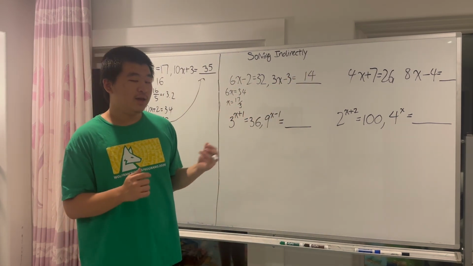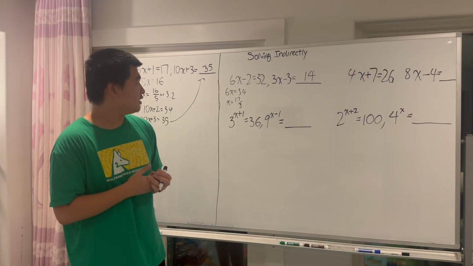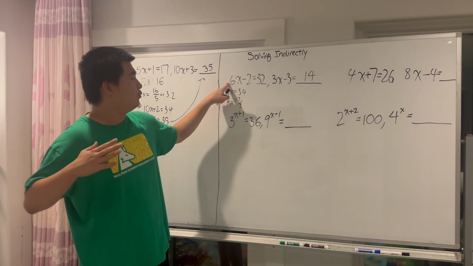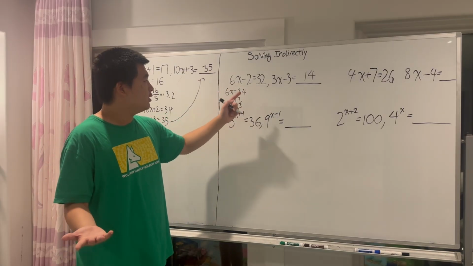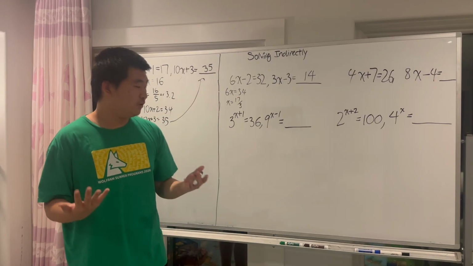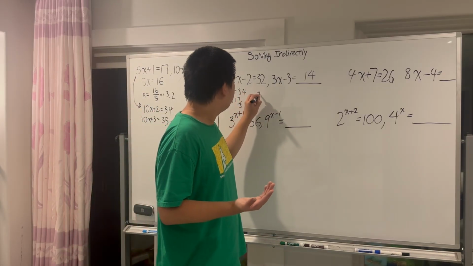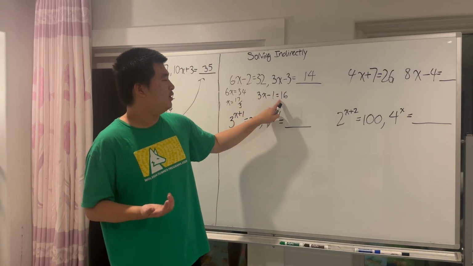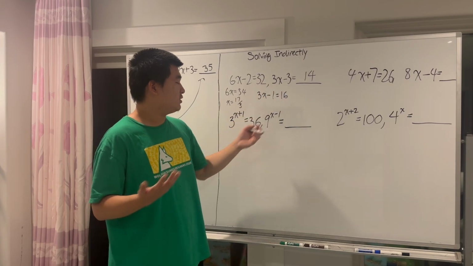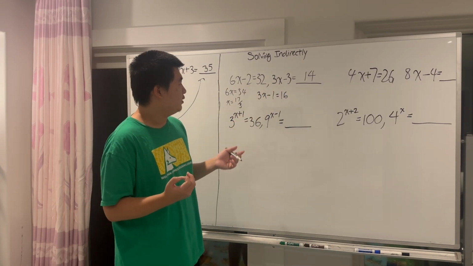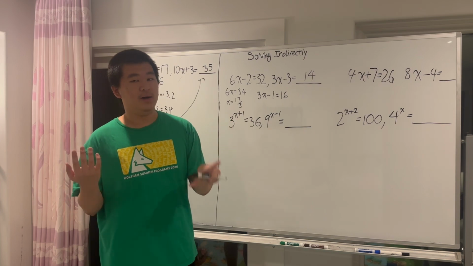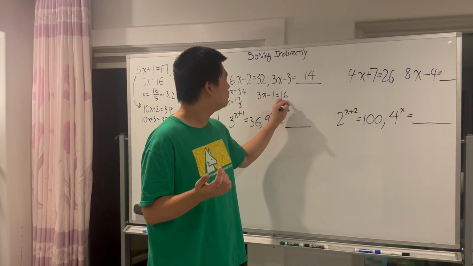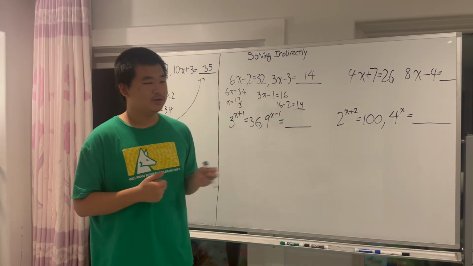So once again, you can do this, but I do not recommend it, because instead of doing all of this, you can just notice that we have 6x, we want 3x. So to go from 6 to 3, we divide by 2. So then we would do 3x minus 1 equals 16. Okay, now we have 3x minus 1. We want to get to 3x minus 3. Okay, how can we do that? Well, just subtract 2 more, right? If we want to go from minus 1 to minus 3, we have to subtract 2 more. So it's 16 minus 2 equals 14, and that's our answer.